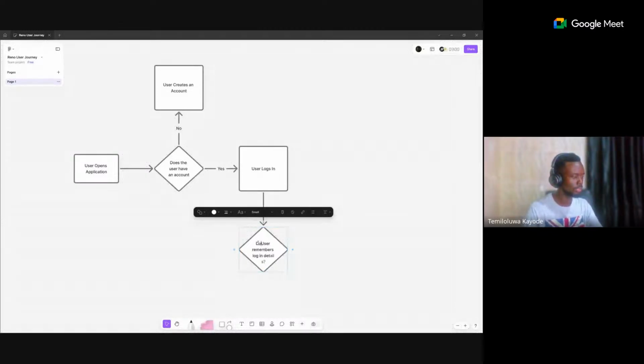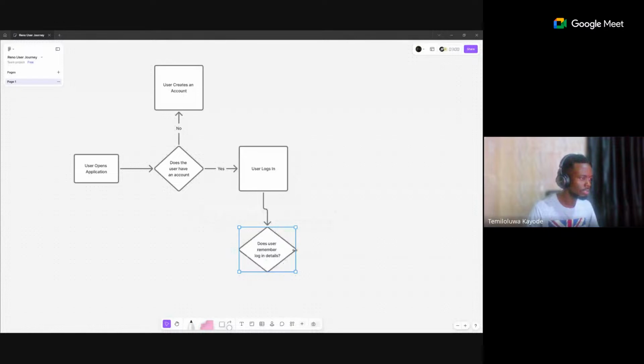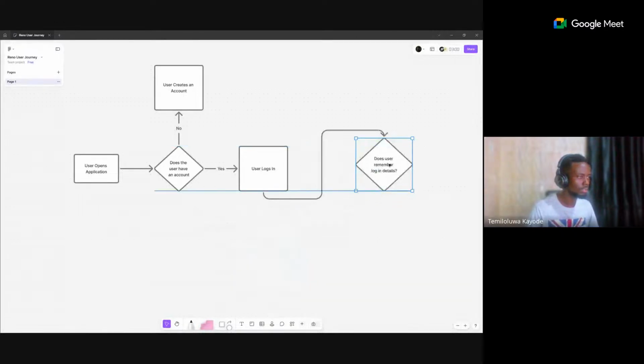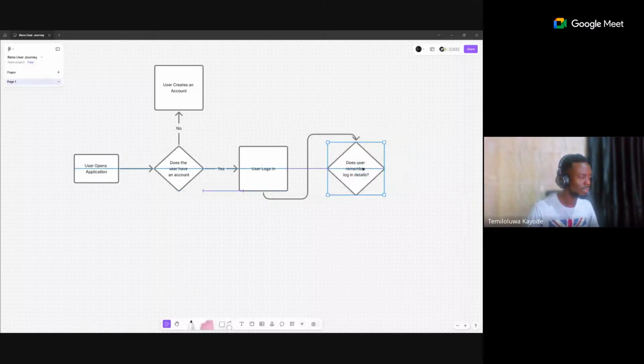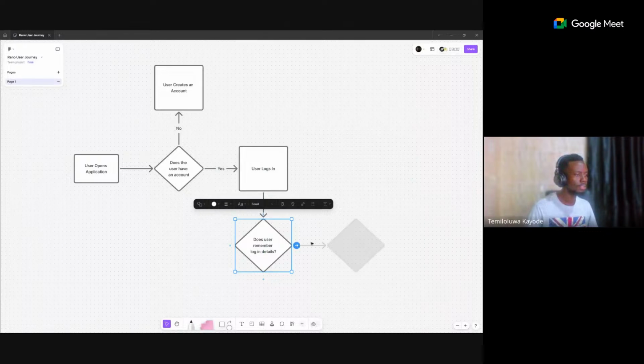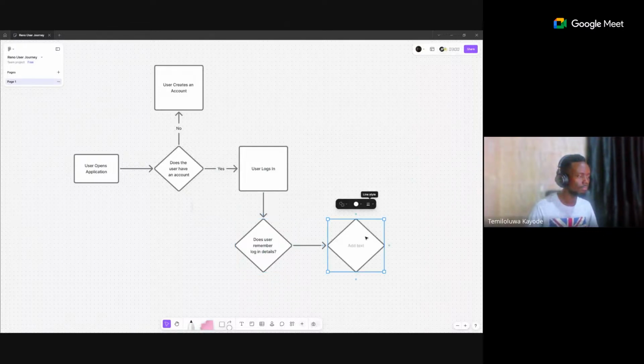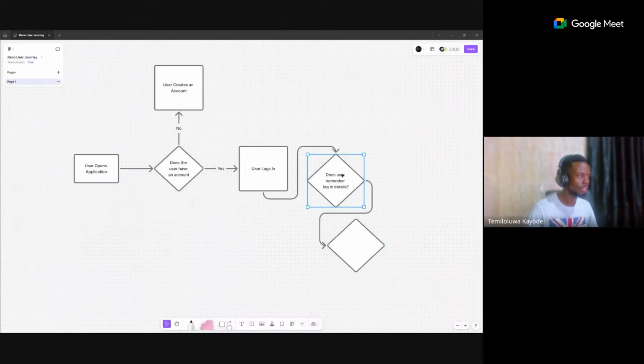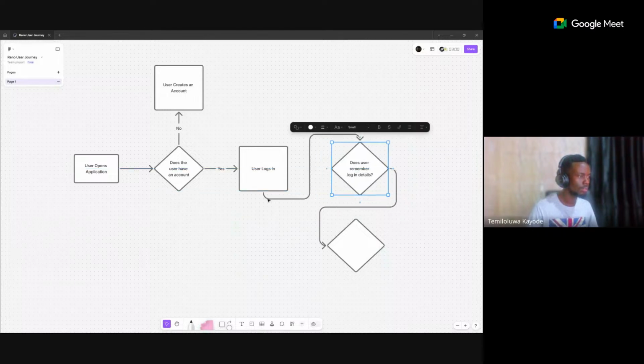Let's just go English: does user remember login details? Let's make this bigger. Let's just put it here. Let's move this.